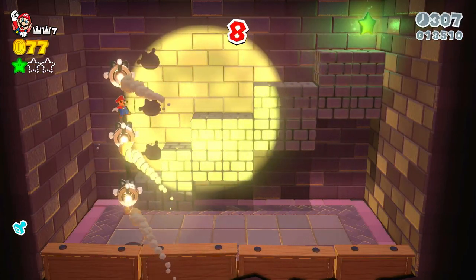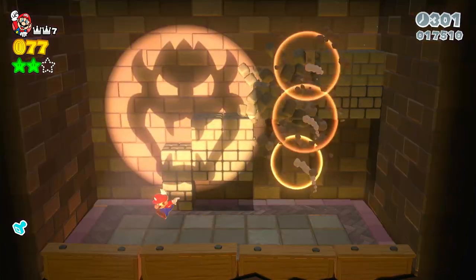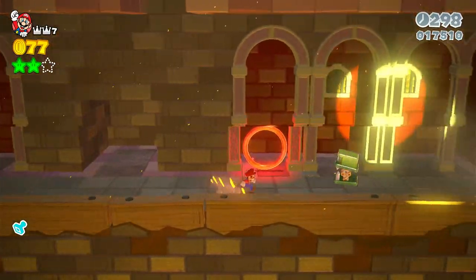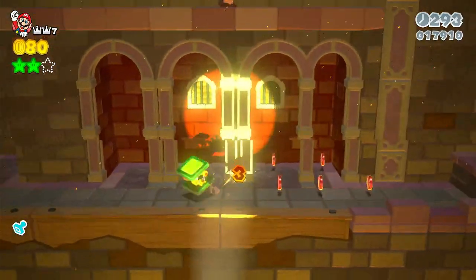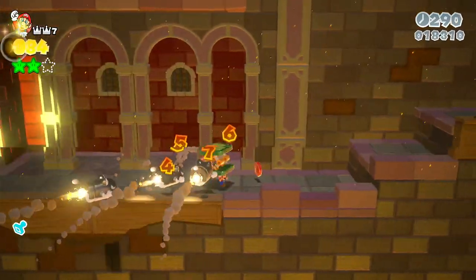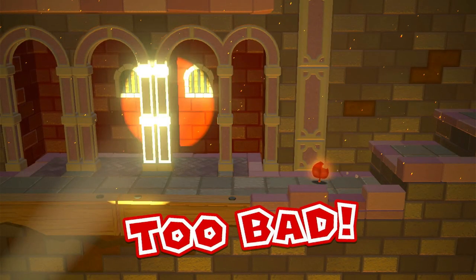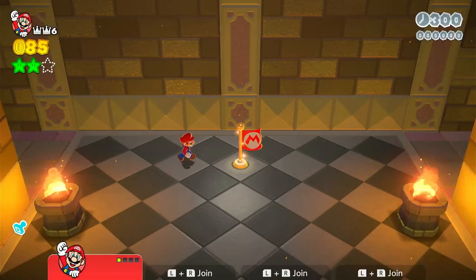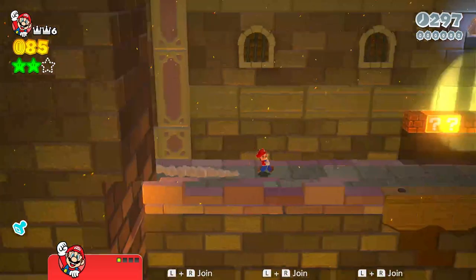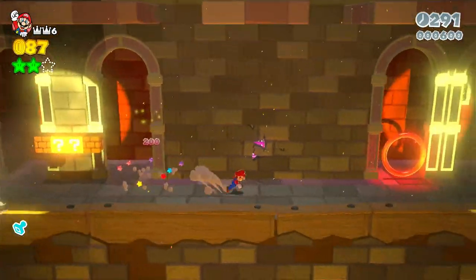We gotta be careful here. Whee! It looks like we are gonna die. Oh no. Oh nice! Oh god! No! You gotta be joking me! Come on! Here we go! Through the level over again.